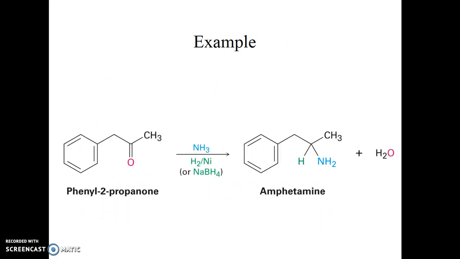So what we have here is a ketone. We're going to treat it with ammonia. That forms an imine right here. So we would get a nitrogen here with a hydrogen off of it. We can reduce it then, and what do we get? An amine on a secondary carbon. We can't get this by doing SN2 because SN2 would be in competition with E2. And so this is a very useful reaction for secondary carbons, not secondary amines, realize. I'm talking about the carbon.